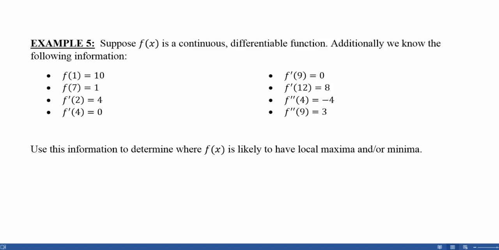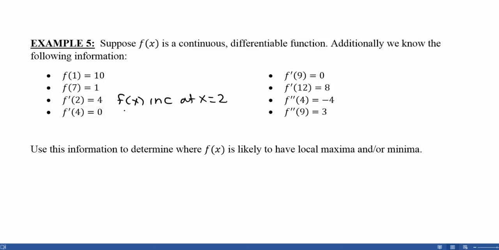Points aren't generally helpful in helping us determine things like maximums and minimums. Now we know that the derivative at 2 equals 4. So that tells me that my original function, f of x, is increasing at x equals 2. So remember, we're talking about what's happening at 2 because 2 is the independent number that got plugged into the derivative function. The next statement says f prime of 4 equals 0.